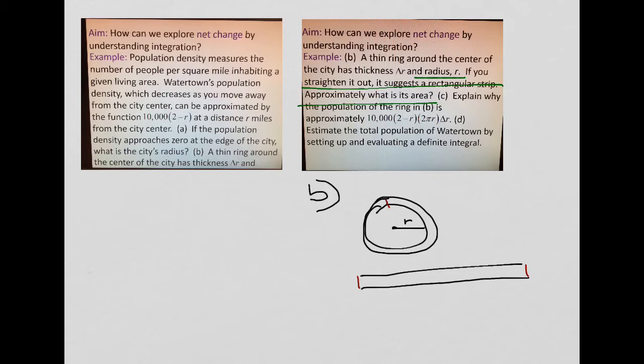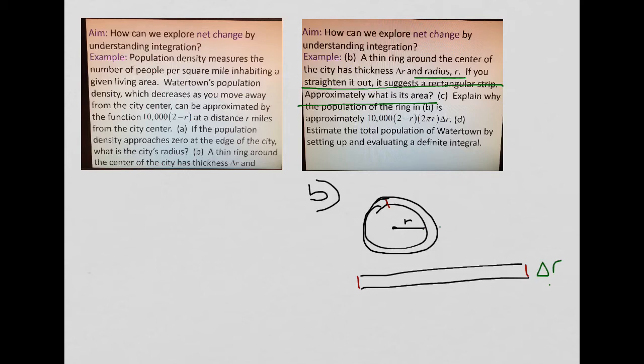And remember, there is a thickness to it, and that's delta R. It's the change in the thickness there, and they're using R for that, which makes sense because it would change the radius if we started measuring it out further. If there wasn't any, it would just be R, and if we measure it out, it would be R plus delta R, whatever that change is. So that's its measurement here.